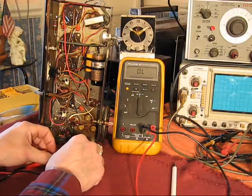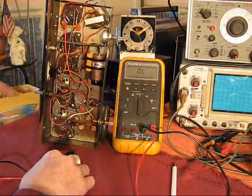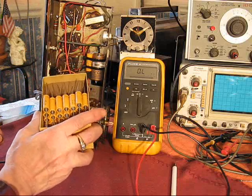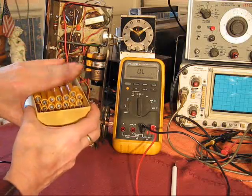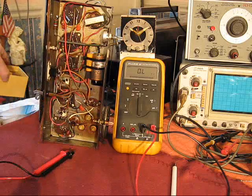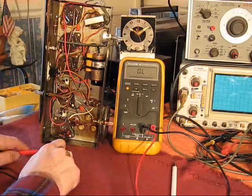Much of it recycled, some of it salvaged from parts that were just considered fully amortized and were just going to be tossed out. For example, this box of capacitors, these were going to be, because of their age and where I got them, they were just no longer useful for them. But they certainly do go a long way for repairing and restoring these old radios.